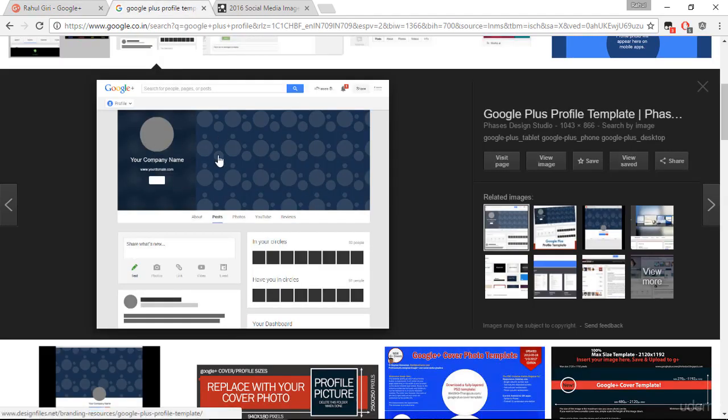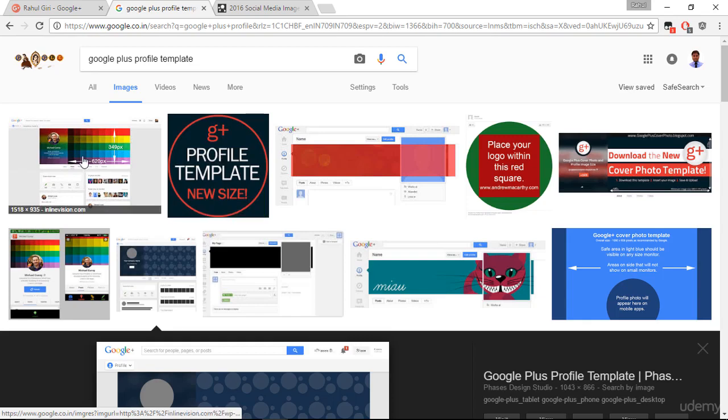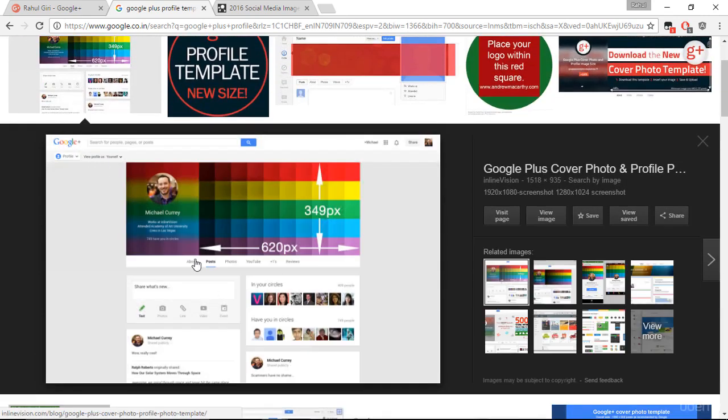There's one rectangle box, and inside it there's an image, name, and something like a follow button, and this part is your wallpaper, and the same wallpaper is also in the background, blurred out. So yeah, this was the previous profile for the user.